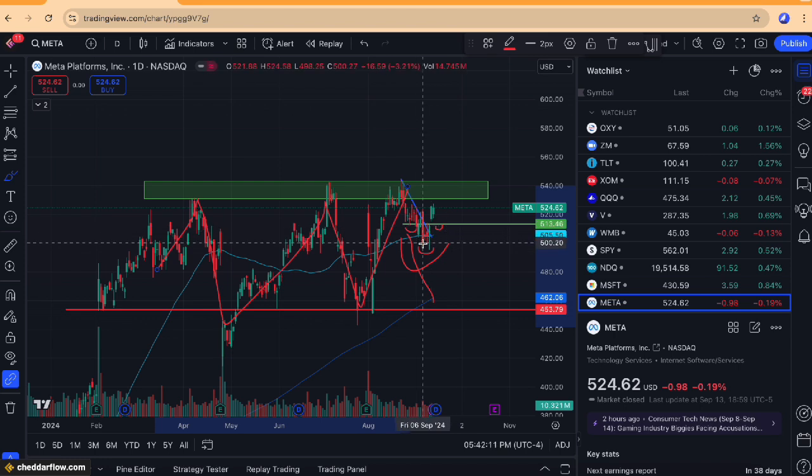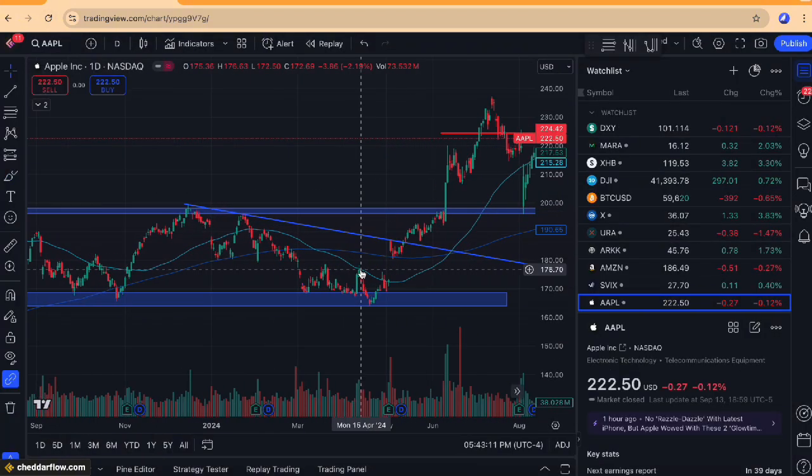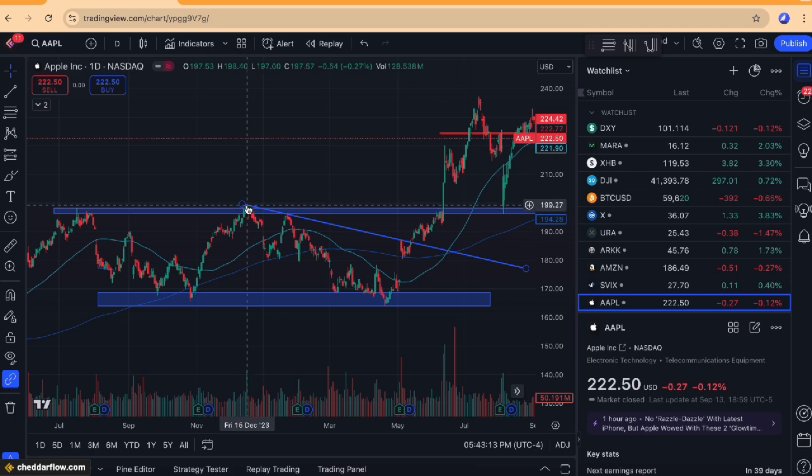So whenever you see those curl setups, whether it's under a downtrend, like a macro downtrend, we've seen it on one of my favorite examples is Apple. I'll show you very briefly here. So a great example of this on Apple here, we do have this downtrend. So you can see it start from the top pivot over here. This is back in early 2024, by the way.